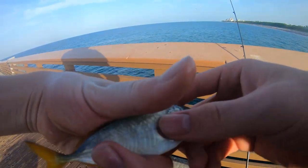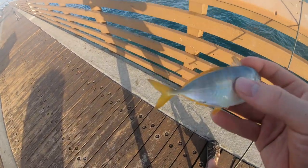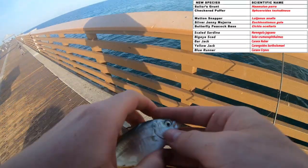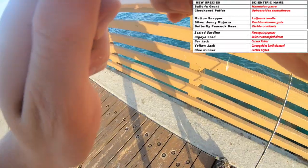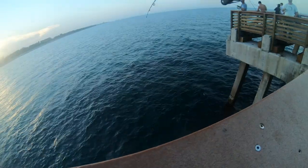All right, guys, didn't have a chance to turn on the camera, but just caught this little guy. Can't really tell what it is. It's probably another blue runner, or it's some other fish in the jack family. But yeah, it's pretty cool. Come back.